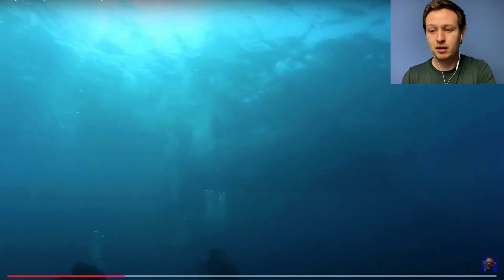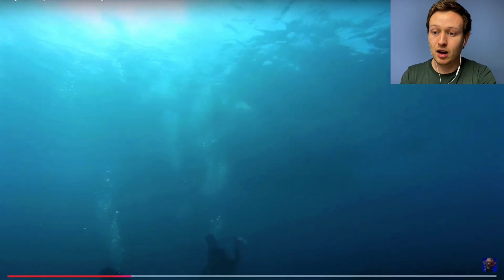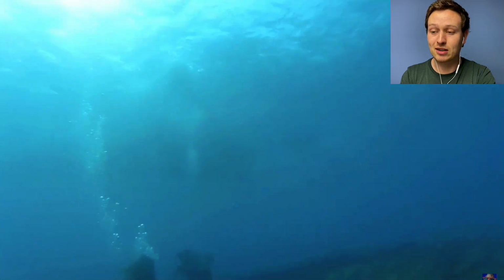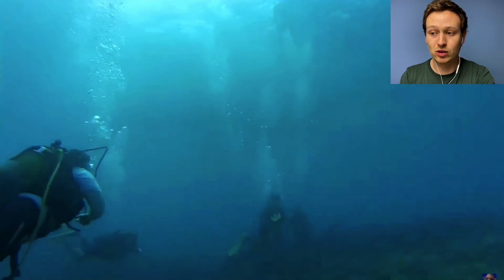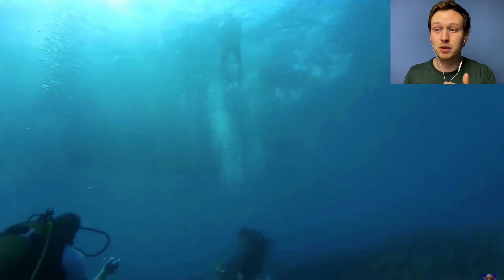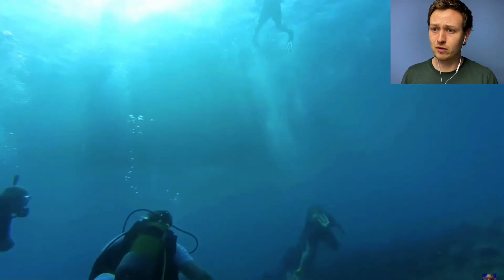You never know though, this could be the start of a dive, so give them some benefit of the doubt right now. They could be starting a dive and whatnot. But if it's the end of a dive and they've gone this shallow, they really should have a DSMB up. But yeah, hopefully they will pay attention to that boat. When you see a boat, especially that close and that noisy, you should be keeping an eye on it. Just make sure it's all good. Also be mindful of your dive buddies that no one's going to float up like that. No, they're not part of the group, are they?